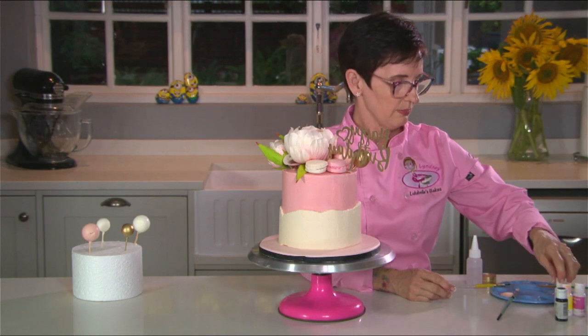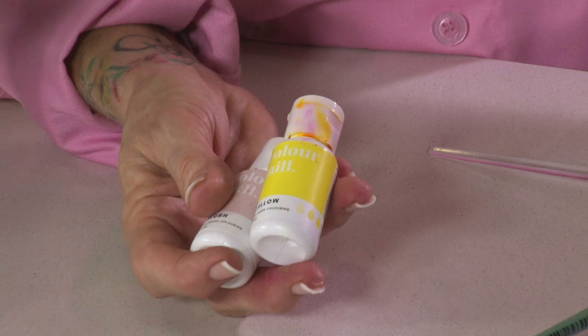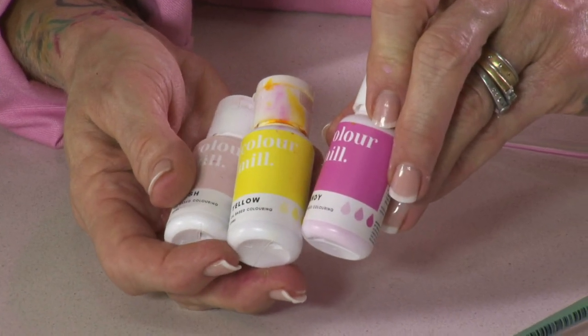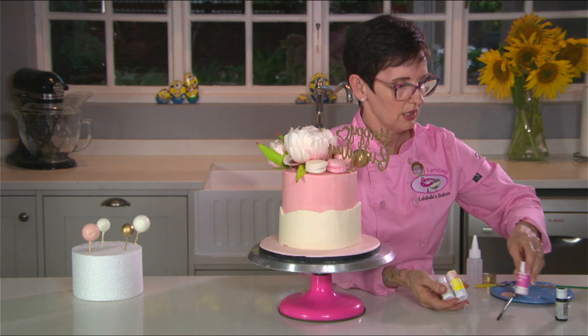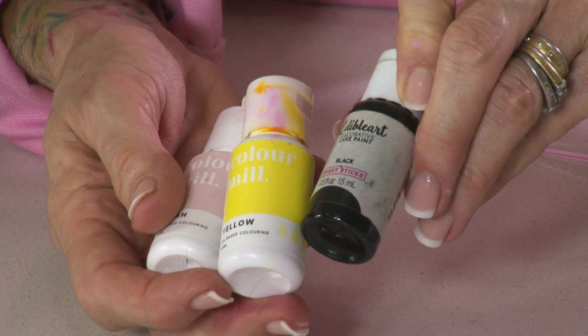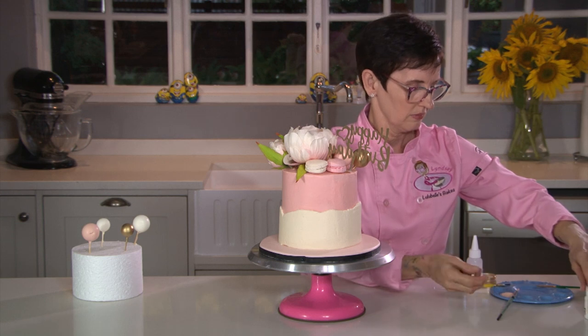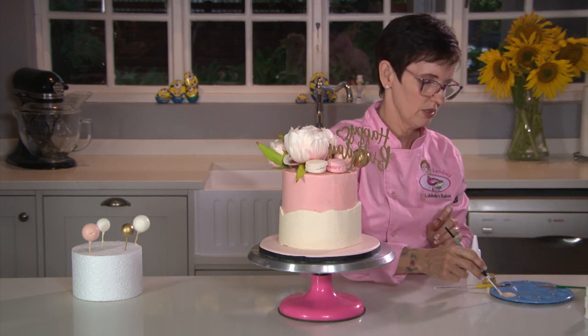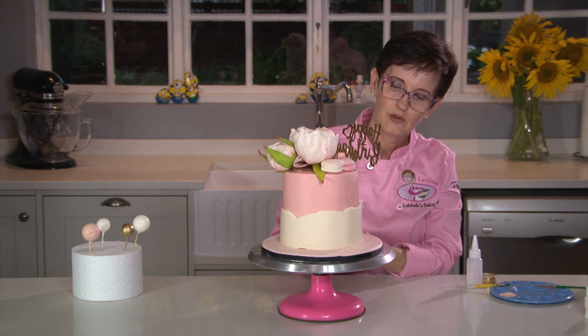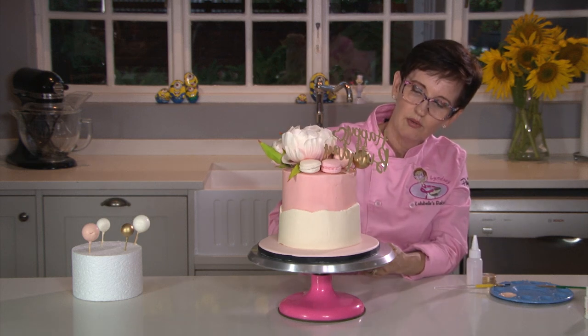There we go. Right. Okay, so I've got some paints here and I've mixed together the Colour Mill blush, yellow and candy. And I've got a nice peach colour that I'm going to be using. And then I've also got the Sweet Sticks edible black paint. Right, I'm just going to start by painting on the peach color. And then I will go around it with the black.